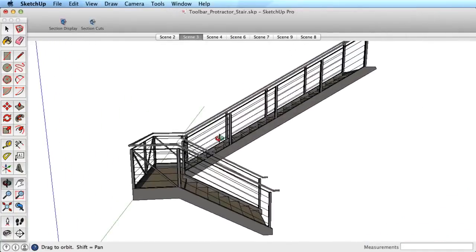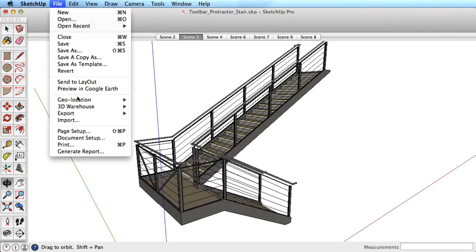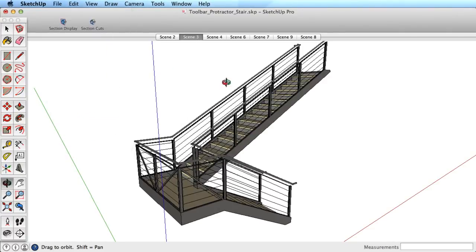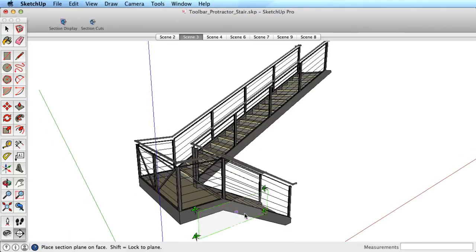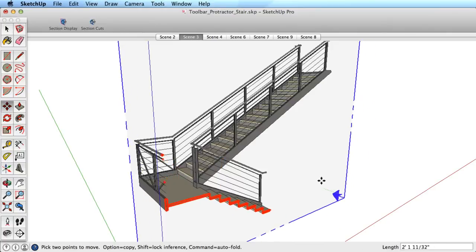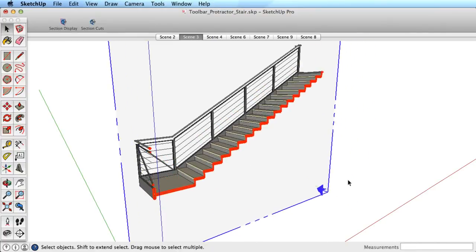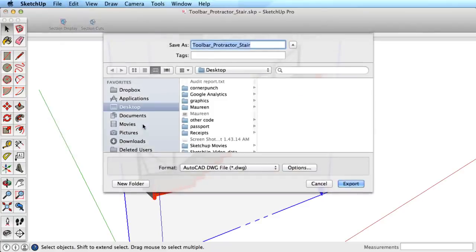You can also export sections from SketchUp to a DWG or DXF format to import into your CAD workflow. Keep in mind that exporting to these formats is a SketchUp Pro feature and not available in SketchUp Make. Activate the section cut you would like to export. If the section is embedded inside a group, then open that group to export that section cut. With the section active, go to the File menu, then to the Export option and choose Section Slice. Pick the right format from the pull-down menu and adjust the exporting options as needed.